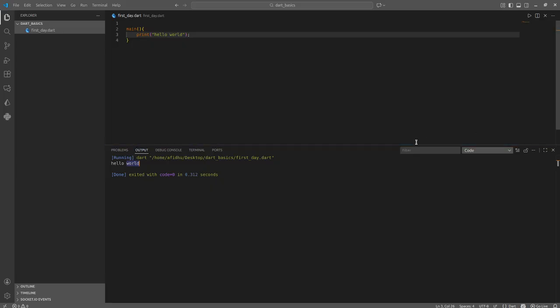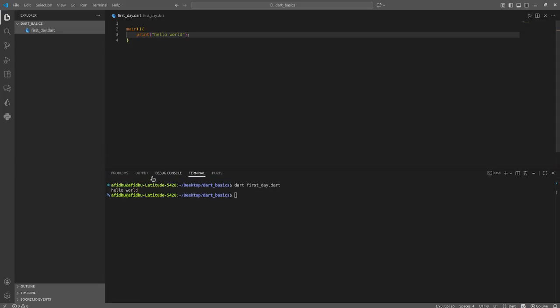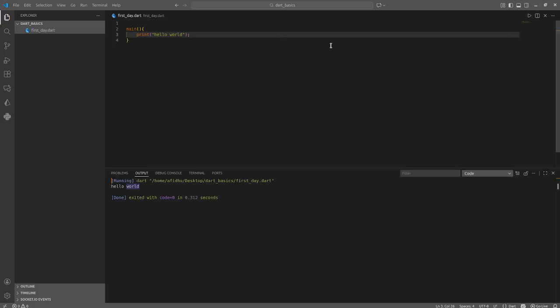So you have two methods to execute that function, by using Code Runner or by using the terminal. For me, I will use Code Runner since it does not consume time, you just click this icon, and the output will appear here below. Okay, so now we have written our program successfully.